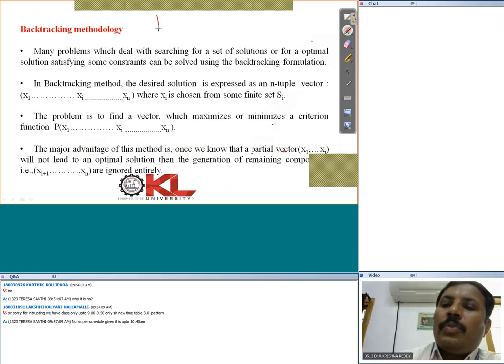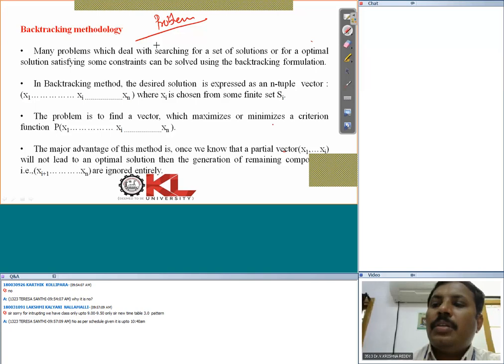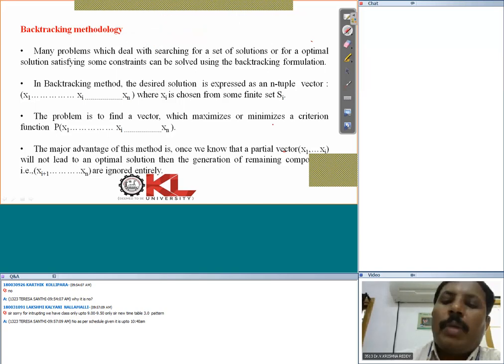If we want to solve any problem by using this method, this is the fourth method among the design methods in algorithms. First we completed divide and conquer and greedy method, next dynamic programming. These three are completed. Next we are going with backtracking to solve a given problem. How to solve the given problem by using backtracking? What type of problems can we solve by using the backtracking concept?